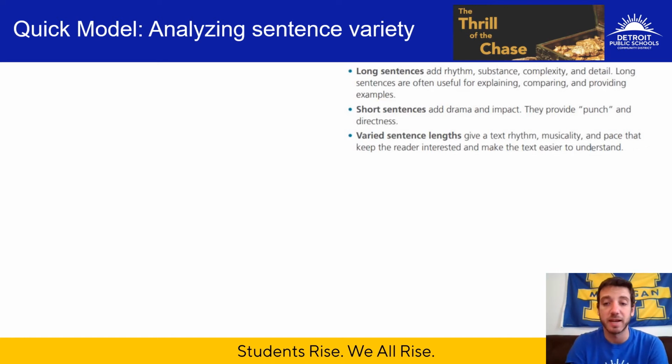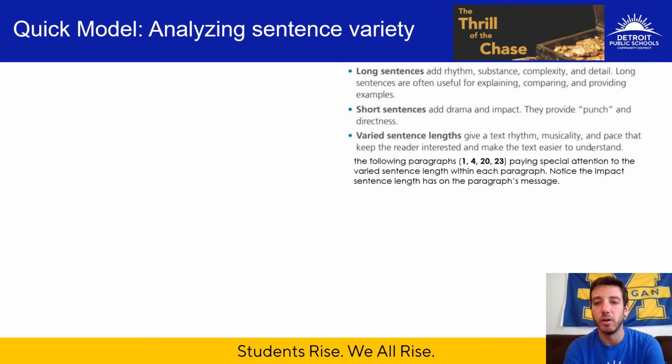There are some examples of text that only use long or only use short sentences and are effective, and that's because it actually matches the mood and the tone of the text. In poetry, for example, you'll see a lot of poems with just short sentences, and that's not because they were lazy and didn't want to provide detail, but that's actually intentional, because the short sentences match the purpose of the poem, the tone and mood of the text.